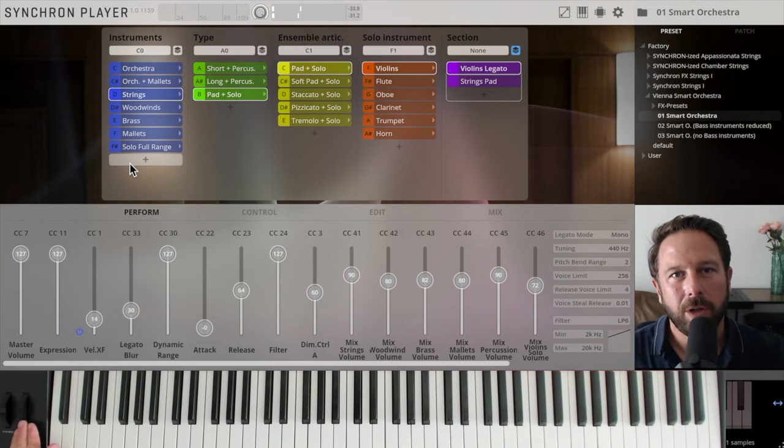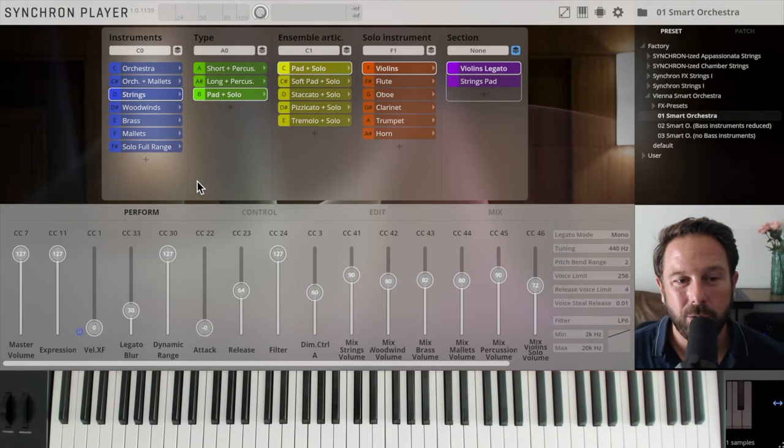it will of course react to your velocity crossfade. That's CC1, super easy to use. You have a lot more options in here. You have expression, master volume, you have a legato blur. If you want your legato sounds to be a little bit more blurred, you can change the dynamic range of those instruments. Leads a little bit too far right now, just to show you the options.